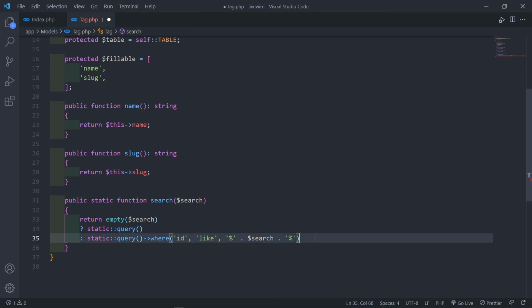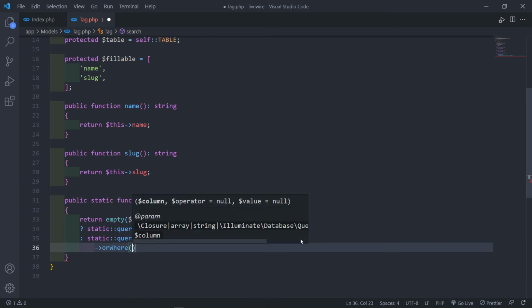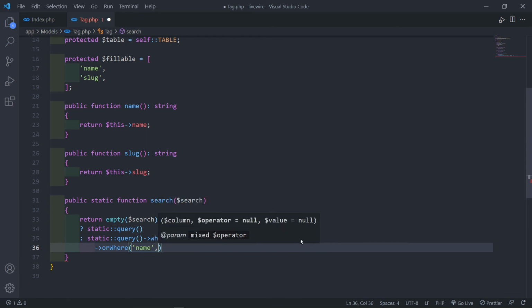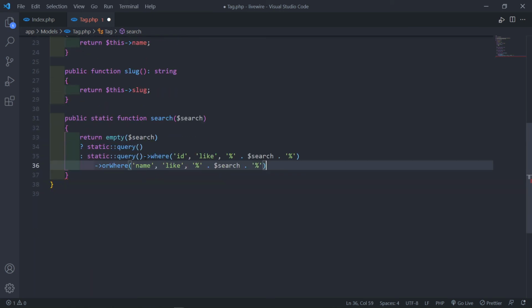The next thing we're going to do is check or where the name is like %, and we can concatenate the search like this, %. So now what we're checking is where the ID is like the search or where the name is like the search.